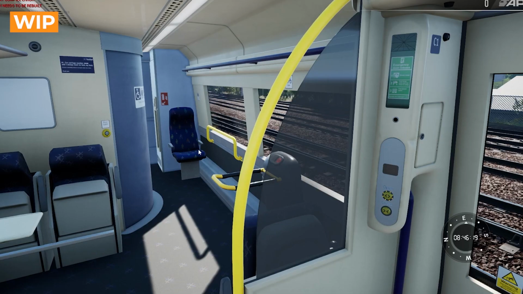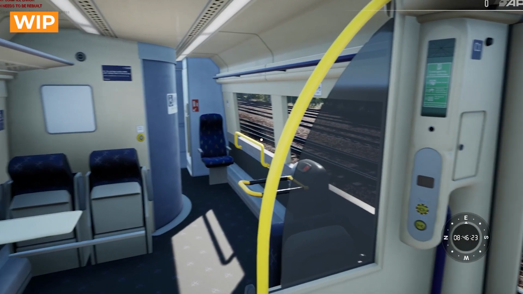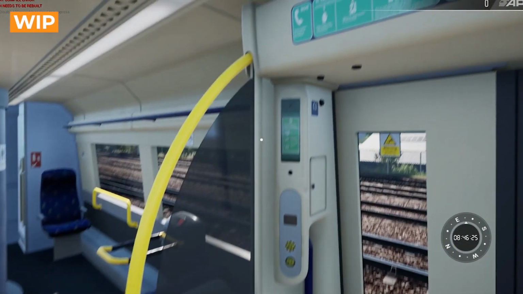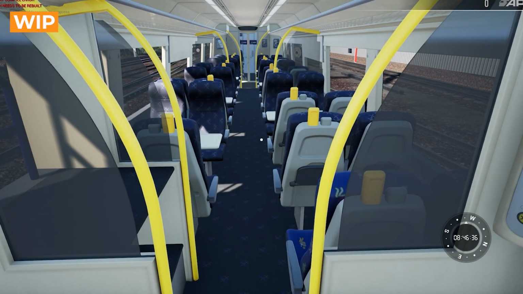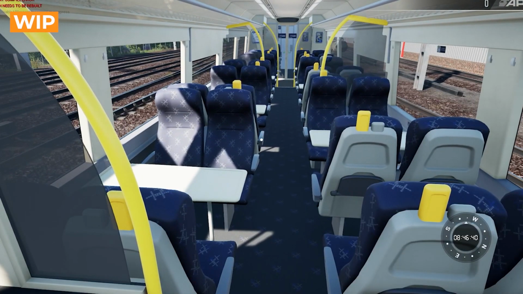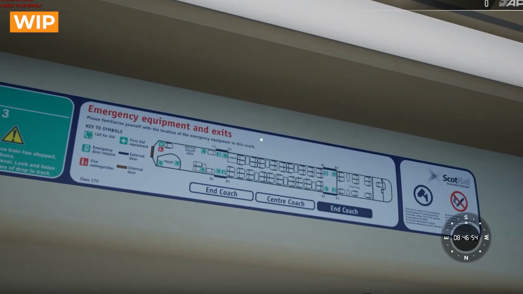If I bring you over into the final look of one of the interiors, you can see we've put a lot of attention into how we model the entranceways, and the other thing we do at a later stage is putting in all the seating and making sure all the layouts are correct. One thing with the 170 interiors is they've got a unique sticker above each door. We've tried to replicate that as closely as possible, so each door should have the correct layout and signage on that doorway.